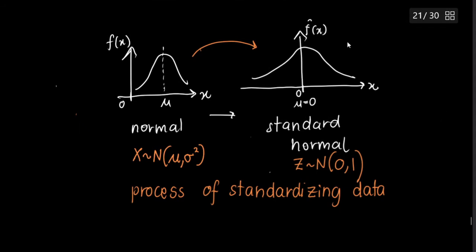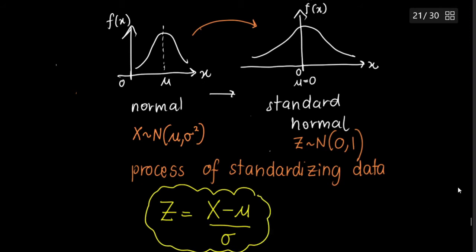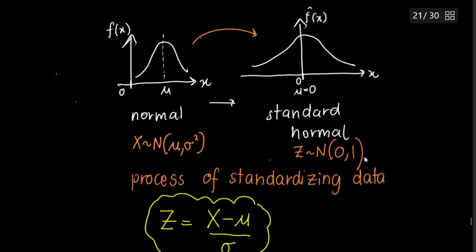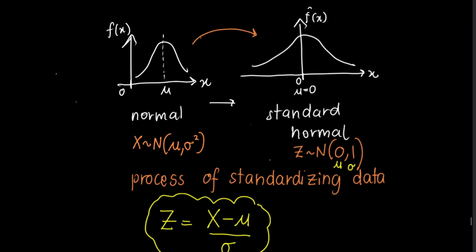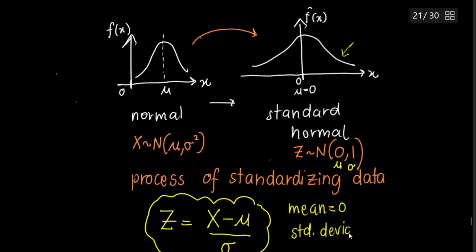To standardize your normal graph to become standard normal, you use the formula: Z = (X − μ) / σ. We do this because we want to make our data more standard — we know the mean must be zero and the standard deviation must be 1. Different data sets have different means, but when you change to standard normal, mean must always be zero and standard deviation must always be 1.